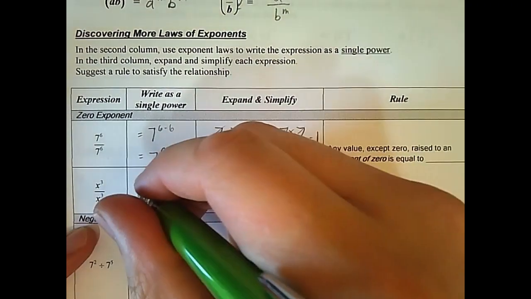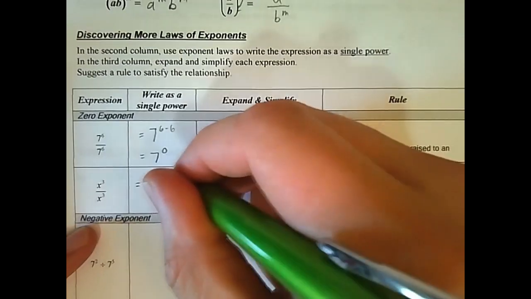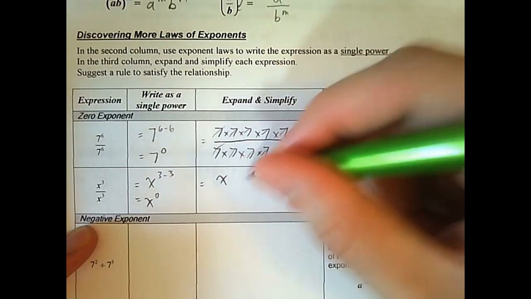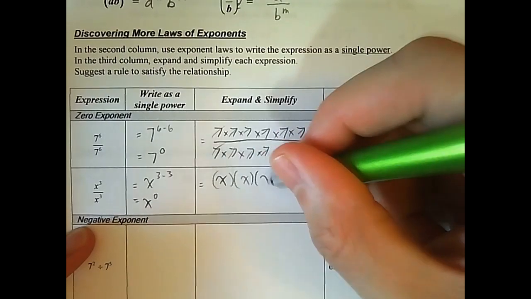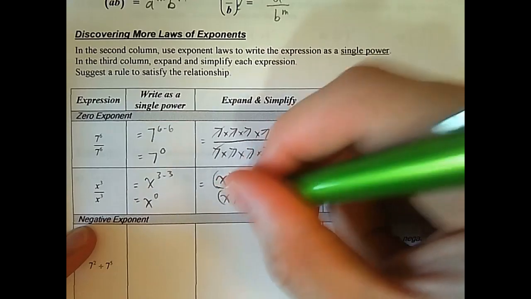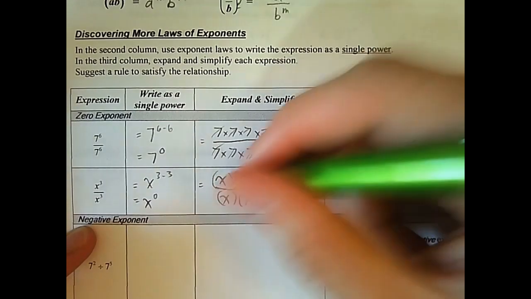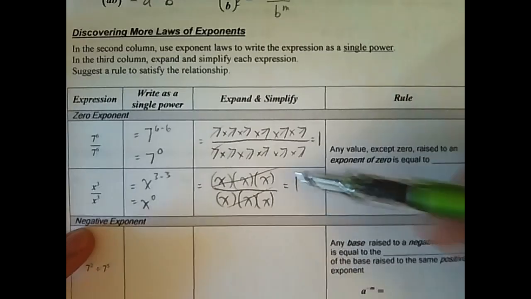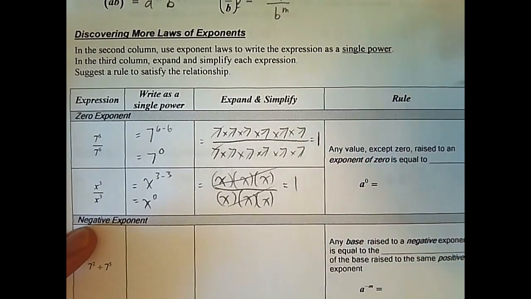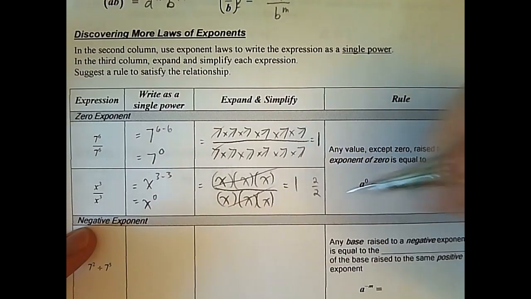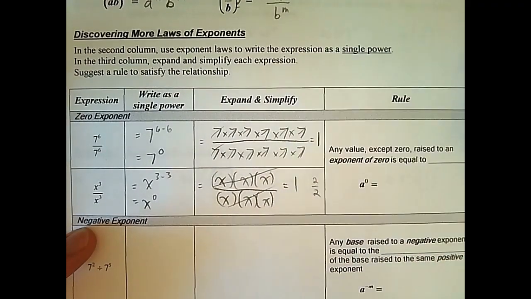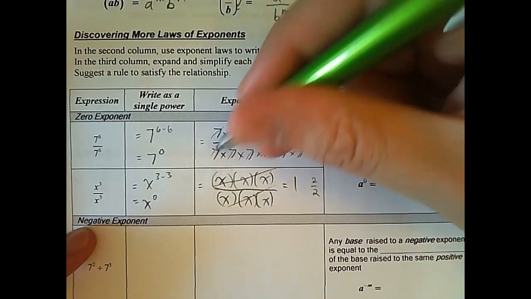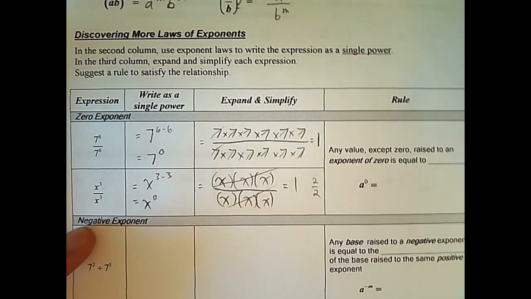So same thing's going to happen for this example, where I have x to the power of 3 minus 3, x to the power of 0. If I were to rewrite this, x over x, so when everything cancels out on the top and the bottom, all we get is 1. And what do I mean by canceling out on the top and the bottom? It's like if I have a whole number like 2 over 2, that equals 1. Or 7 over 7 equals 1. Or if I multiplied all of these and then divided, they're the same number on the top and the bottom, so they're going to simplify to 1.